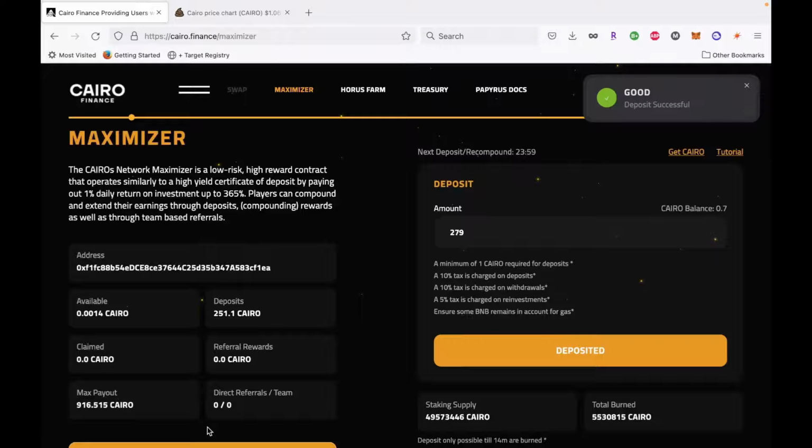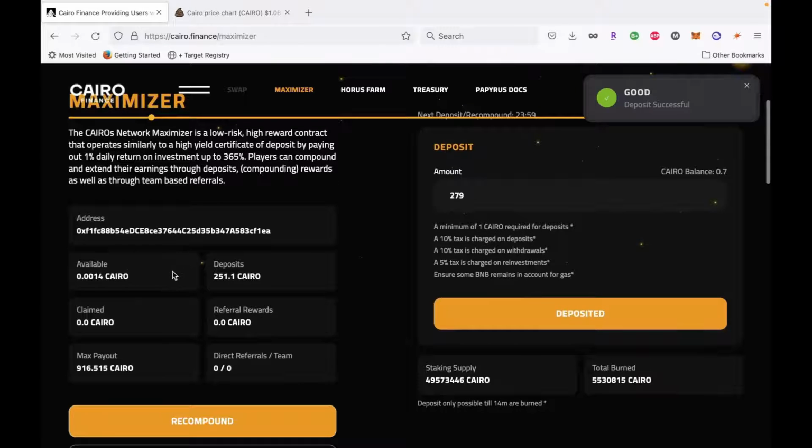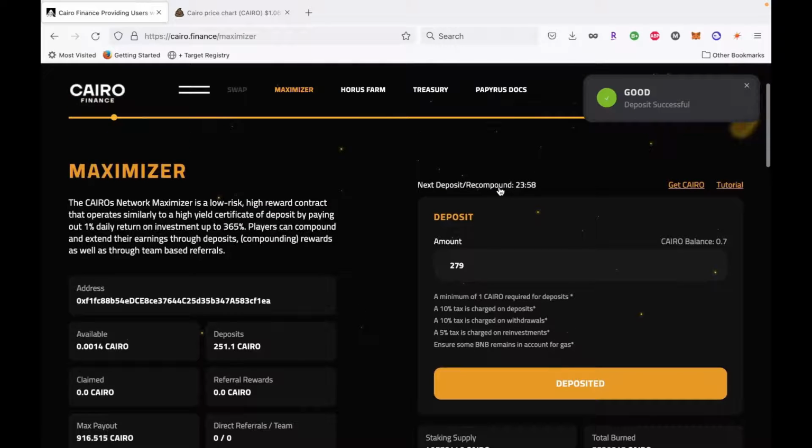So now that we've done that, as you can see, all the information here is on the left side. I've deposited 251.1 Cairo here. I have claimed 0, of course, no referral rewards. Max payout is 916. No team, of course. Available is this. And then what you're able to do is deposit and recompound every 24 hours.